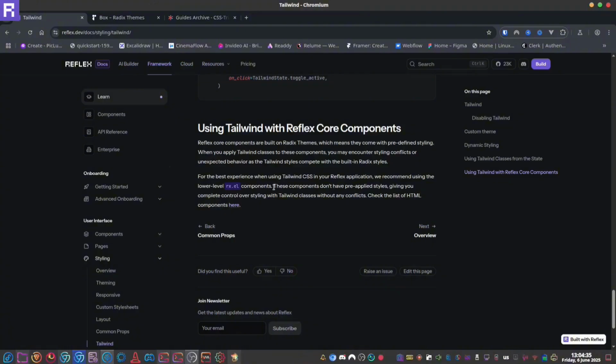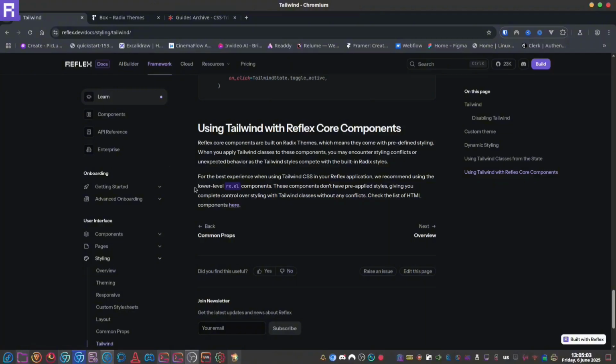So what is the difference between Reflex core components and Reflex low-level components? The major difference is that Reflex core components come predefined with props. Props like, for example, padding, margin, width, height, color, class name, all these props.